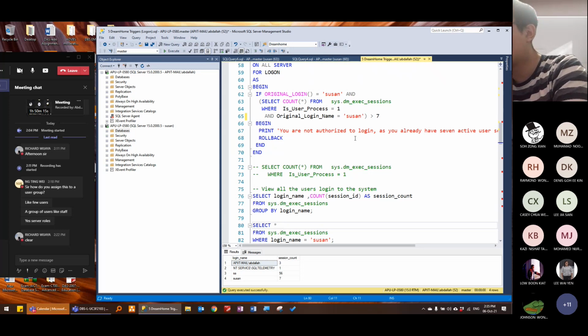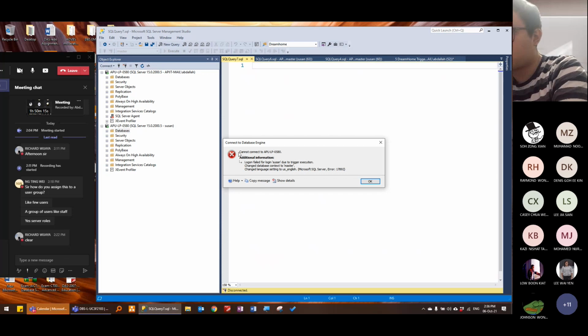Prevent Suzanne from logging into the system. That means it will disconnect the connection that we have here. Now, what happens if I didn't specify this for a specific user and it was for the administrator, for example? That's the end of the story. Later you will be suffering, and many students have faced this issue earlier. So now when I go for a new query, notice here the number of sessions now is 8, and it says login failed for Suzanne due to the trigger execution.